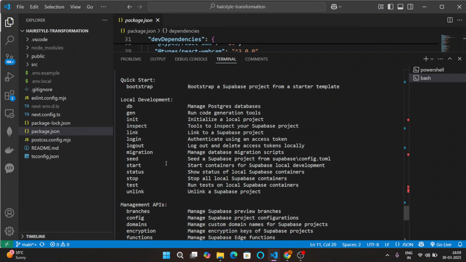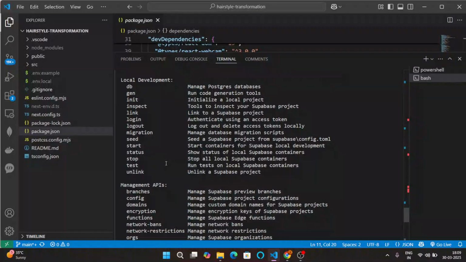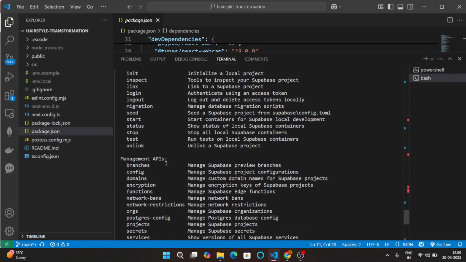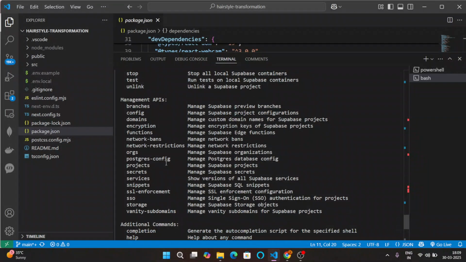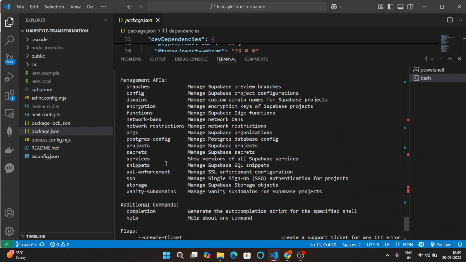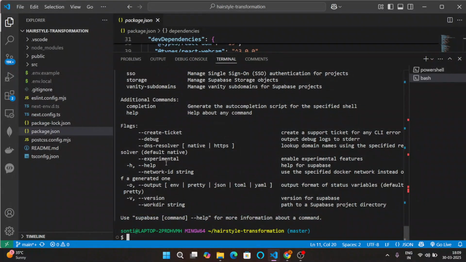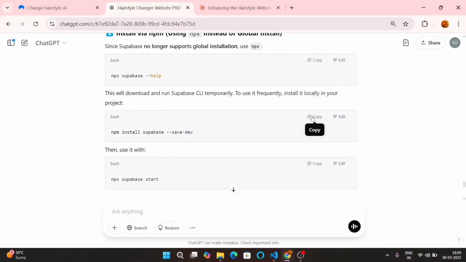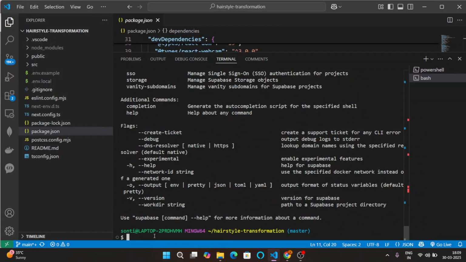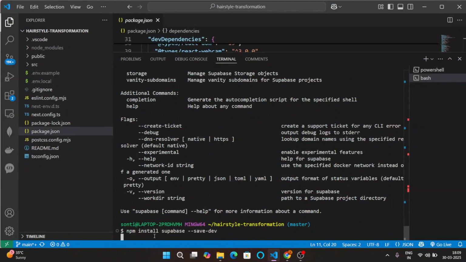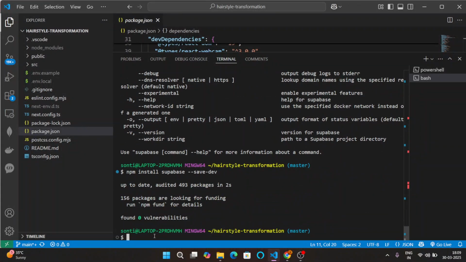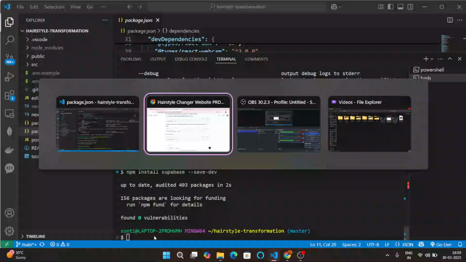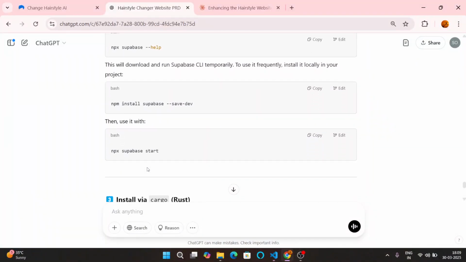Link, login, authenticate using access token. Logout, migration, seed, start, status. Stop, unlink, management API, branches. Config, domain, encryption, functions, admin. Okay. Now use this to install the dev. Yes, now we have Supabase.